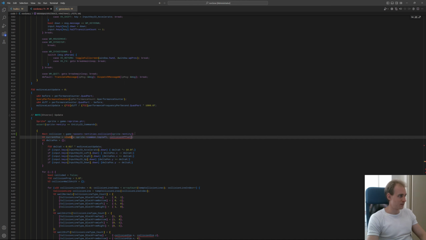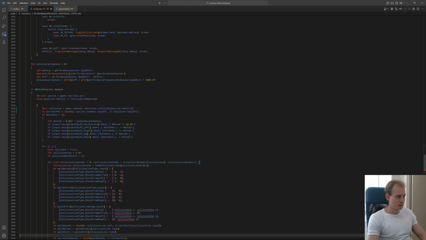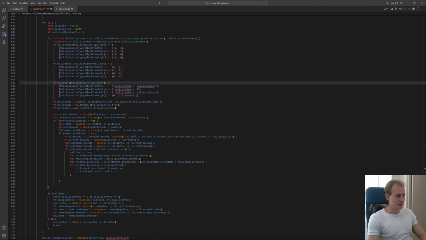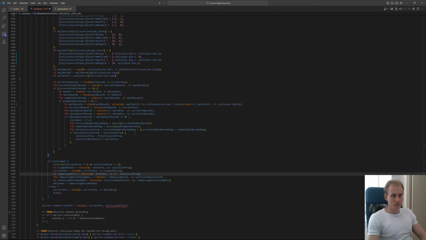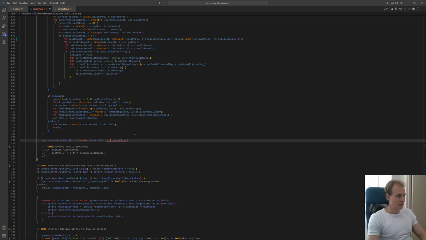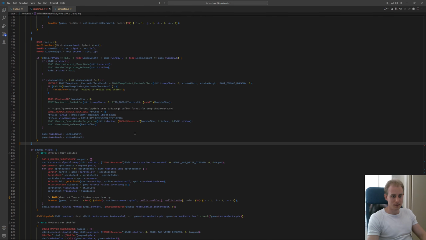So that should, okay. Top left. So that's the offset. Collision dim is, well, I mean, that is just collision dim, isn't it? And this is, again, collision top left. And, yep, okay.